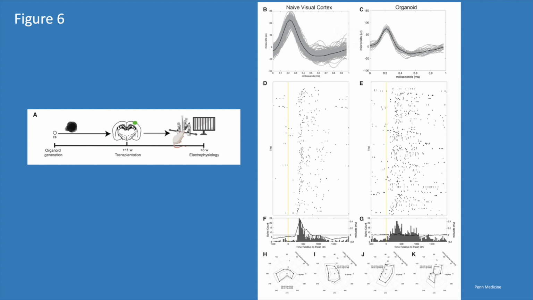Rose plots in images H to K show the number of times a single unit fired based on the orientation of a presented drifting grating from the naive and organoid graft. These units exhibited preferential firing for drifting gratings in a particular orientation. Black lines indicate the average number of spikes across trials, and gray lines correspond to one standard deviation above and below the mean. Angle measures around the periphery of the rose plot indicate the orientation of drifting grating presentation in degrees, while the radial axis indicates the firing rate of the neuron in response to that orientation of drifting grating.